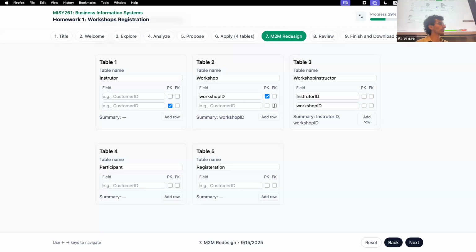We don't have a direct link between them anymore. We have a third table, workshop instructor, let's name it, that links them. It's a join table. The other tables remain without any changes. The only change we made was removing the instructor ID from this table and placing it in a join table. So that was what I was looking for.